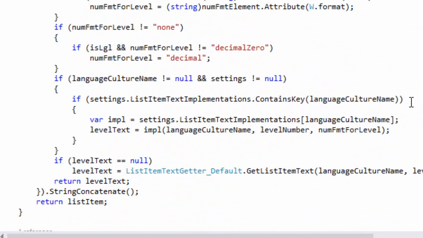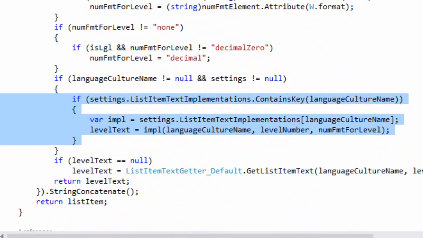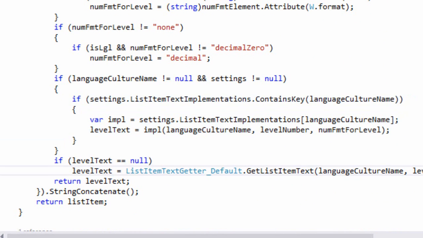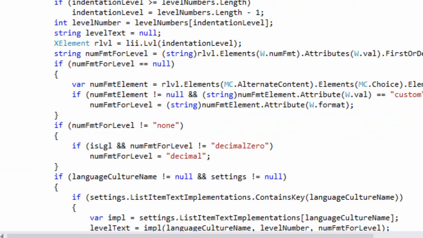Down here, this is where the code calls the various implementations that other contributors have put together for implementing correct list item retrieval for Russian or German or French. And if one of those culture-specific implementations returns null, then we call the default implementation. And then we finally concatenate all of those strings together and return the list item.